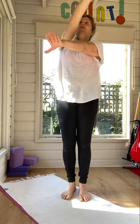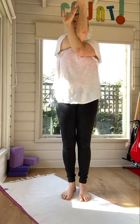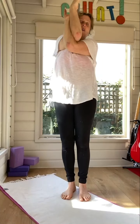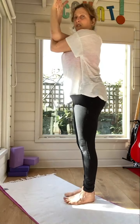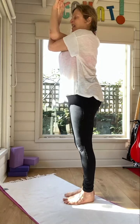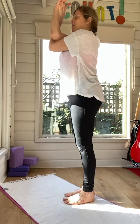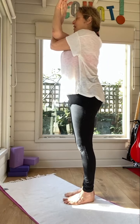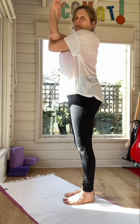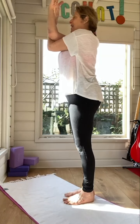And inhale, right arm forward, palm facing down. Exhale, cross the left arm over the top, wrap them around, and you might only get this far. You might get the backs of the hands together, or you might be able to get the fronts, the palms together. Now, if I turn sideways, you can see I'm aiming. It's a really yin-yang moment because you're aiming to get the elbows up and the shoulders down. So it's good to think about it as you inhale, pulling up the elbows, as you exhale, pulling the shoulders down. And the forearms need to be at a 90-degree angle to my face, so don't fold them back in.